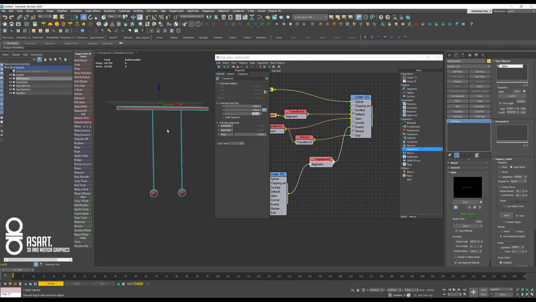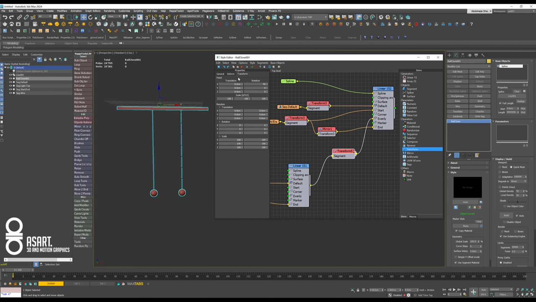So in order to fix that offset, we can go to our transform rollout here and change the value for the x-axis under fixed translation. That will allow you to just offset it on the x-axis until you have them there where you need them.